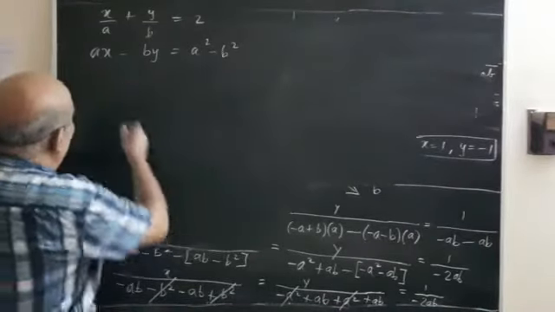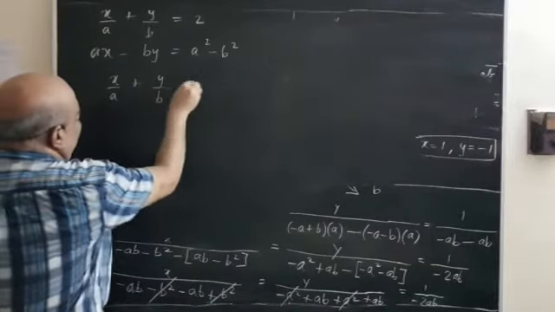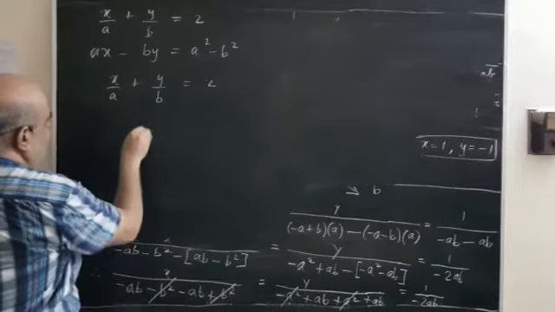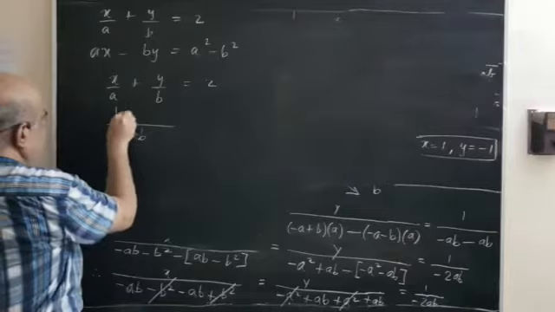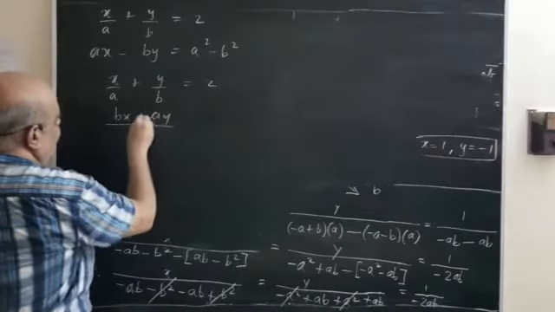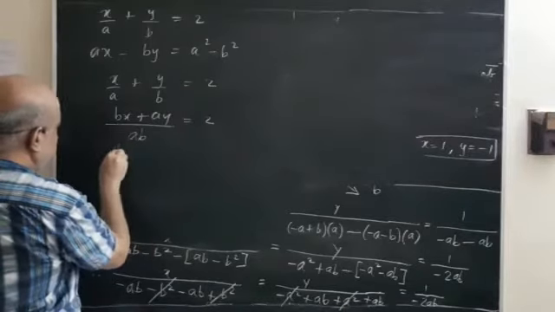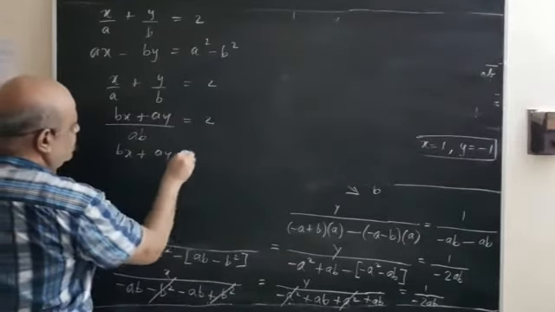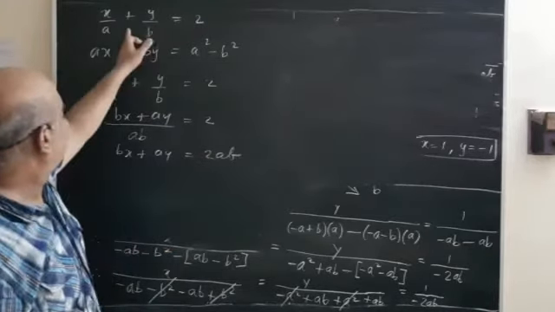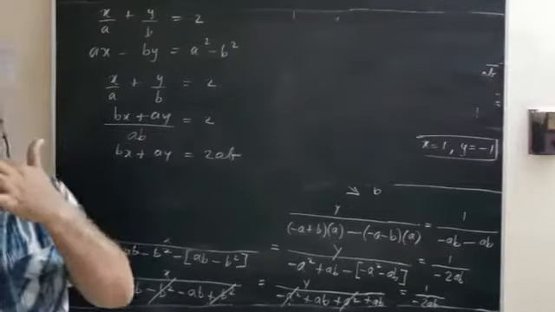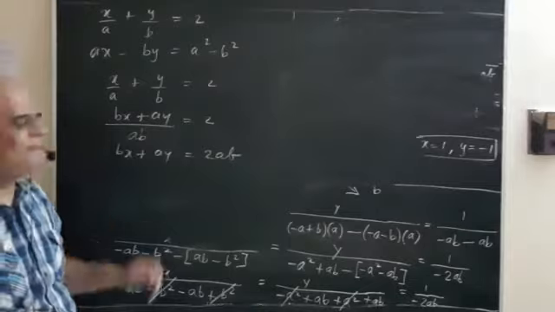So I'll just show you what will happen to this first equation. X by a plus y by b is equal to 2. If I take LCM, it's ab. If I do the cross multiplication, it will be bx plus ay, okay, divided by ab is equal to 2. This ab I take here, so bx plus ay is equal to 2ab. Now this equation and this equation are exactly the same. Okay, they look different, but they are the same. Why? Because we have just taken LCM, that's all.